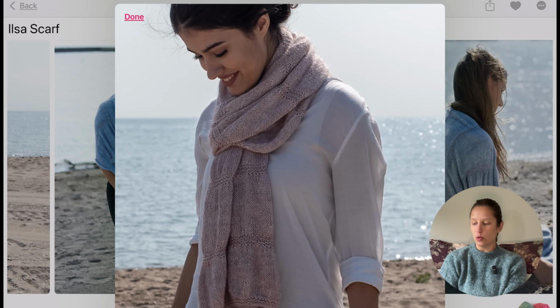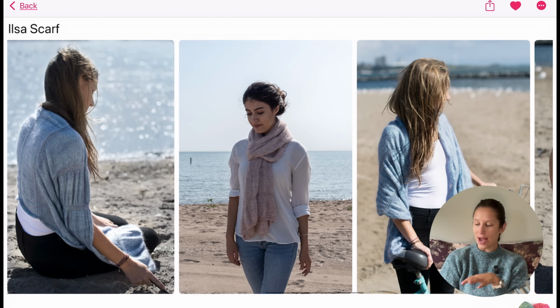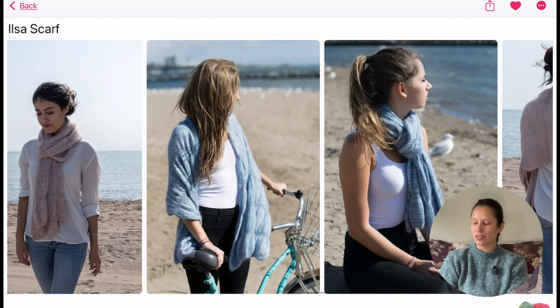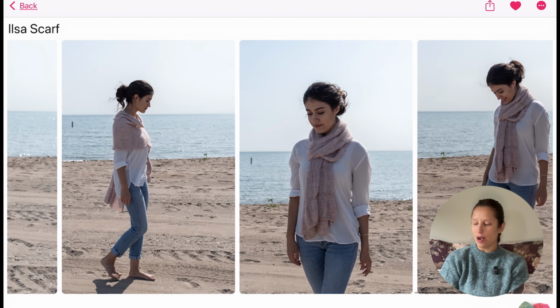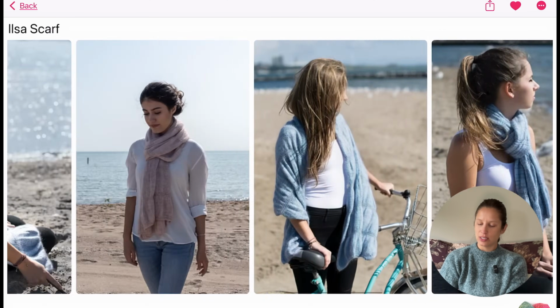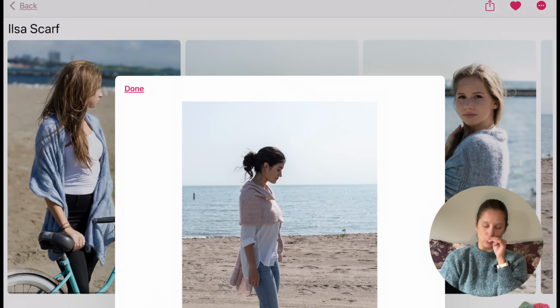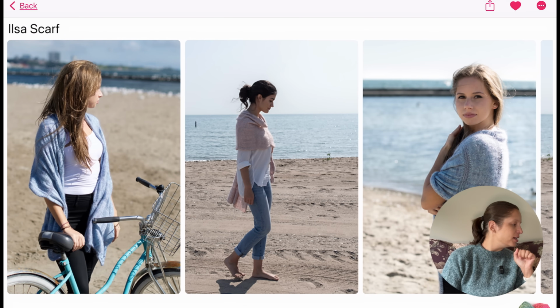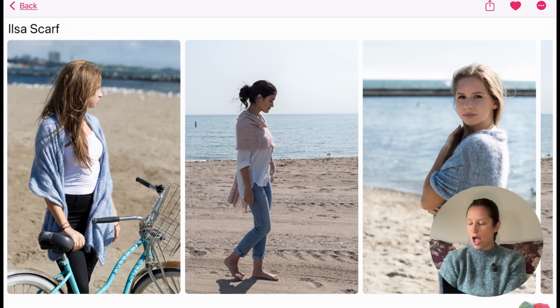But in the summer, you can wear it as just a shoulder wrap to keep you a little bit warmer, but not super hot. I don't know. I just think this pattern is really beautiful. The Isla Scarf is by Claudia of Uknit Toronto, and this pattern is $7 US.